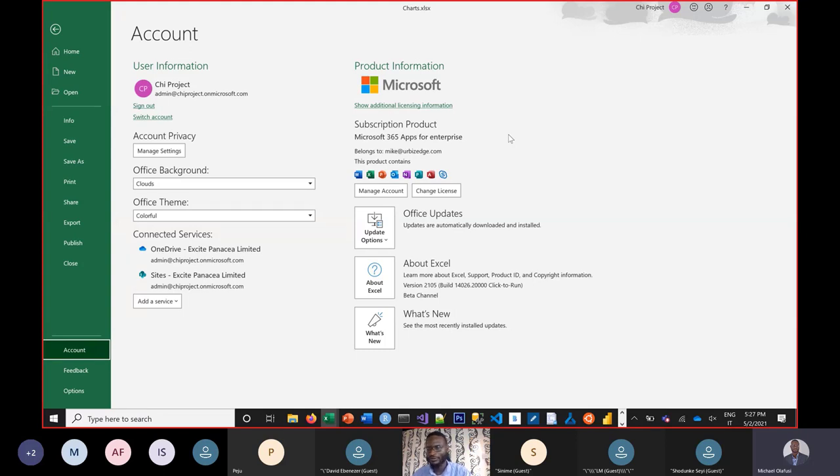So in your case, if you do not have it now and want it, one quick way is to just install any 365 version of Office. Office 365 and Microsoft 365 are the same thing we are talking about. It's just that last year they changed the name from Office to Microsoft 365. So that is one way.